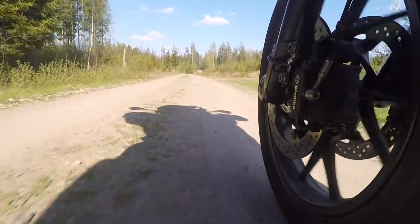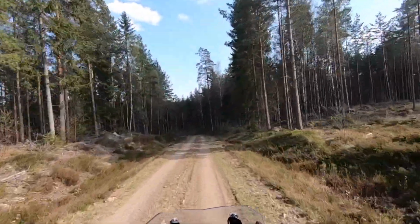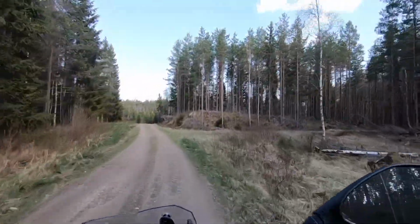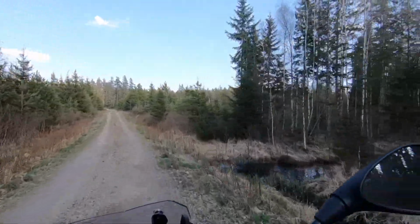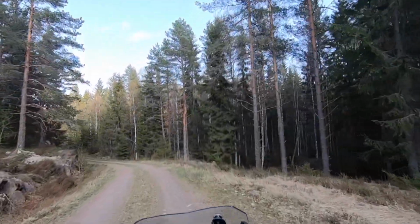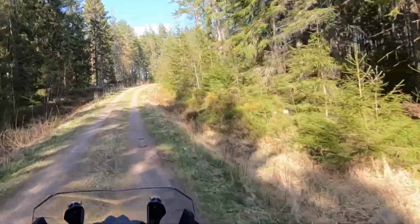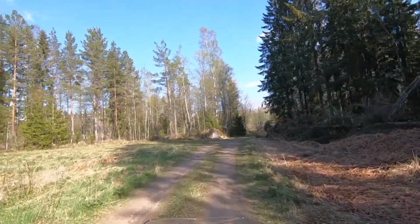I think this type of road is nice to ride on, because it's in the middle of the forest, and it's a pretty good surface, so you get really nice grip. It's not much loose gravel, so it's pretty nice even for a beginner like me to ride on this type of road. You could stay at a place like this one, because you can get the bike to the side of the road so people can pass with tractors or cars. And yes, if you have a hammock, you only need two trees, and there are a lot of trees here.